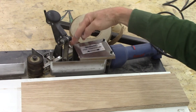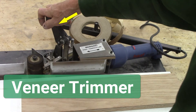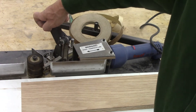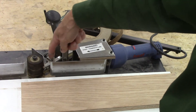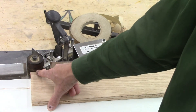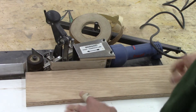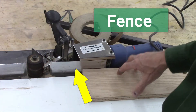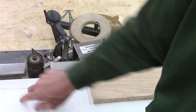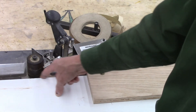The tape feeds through a little slot that passes by a trimmer. When done with the gluing, that trimmer will cut the tape off. The tape then makes its way down to the pressure roller — as you roll the piece of stock along, it puts pressure against the roller, which pushes the tape against the stock. You run the whole board along the fence; because the tape overhangs each side of the plywood, there's a slot along the fence to accommodate the overhang depending on how wide your tape is.